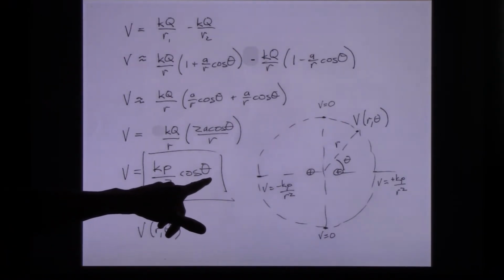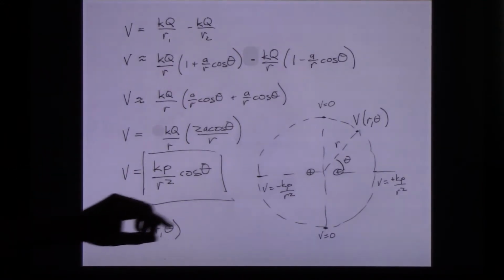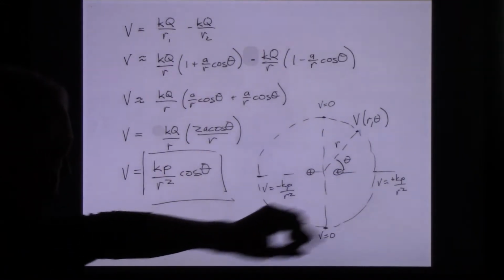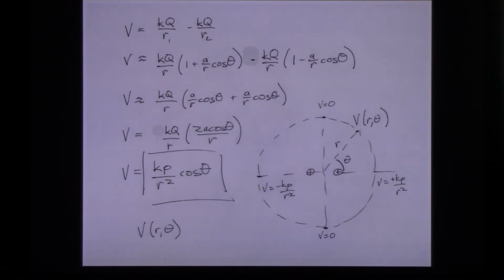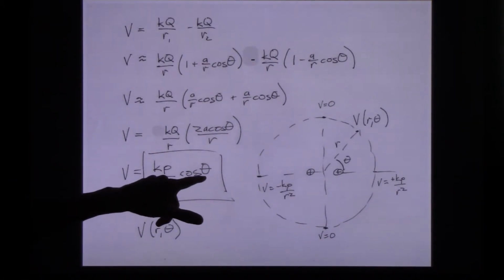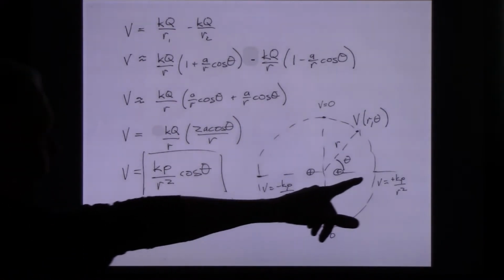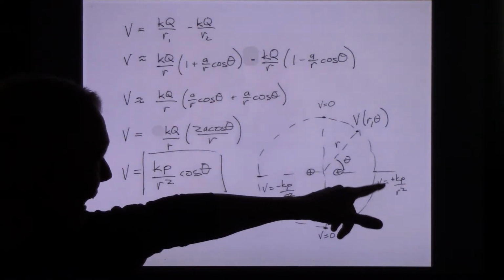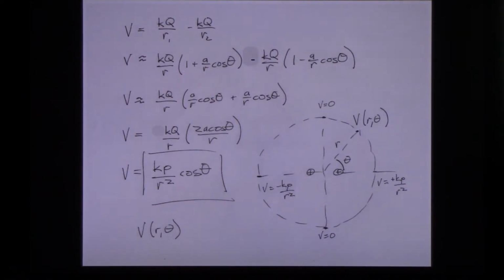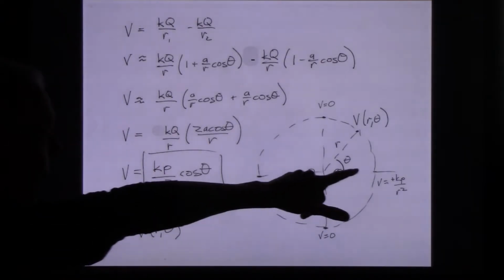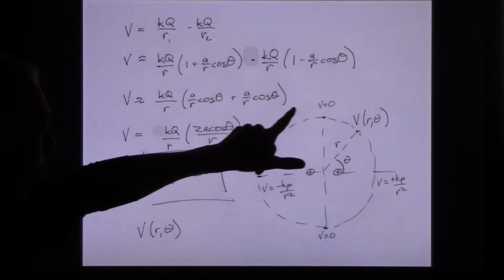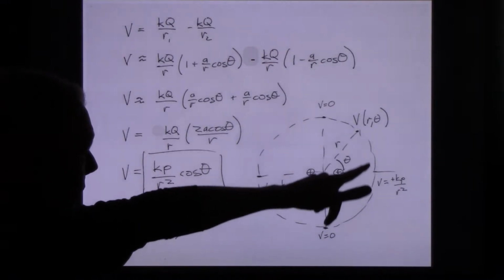If I put in some values of, let's just put in a value of r and give us a spherical surface. Okay, I'm imagining that's a spherical surface. What that tells us is when theta is equal to 0, I'm going to have an electric potential that's positive. And the electric potential will be positive at that location. It will have a value of kp over r squared. Perfect.